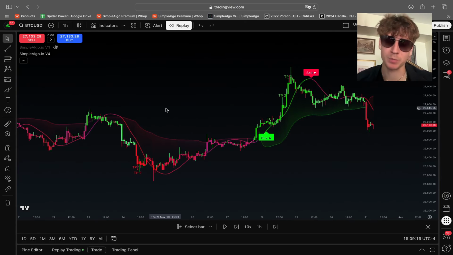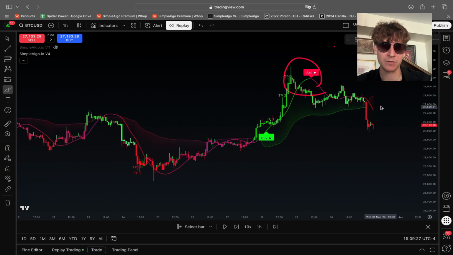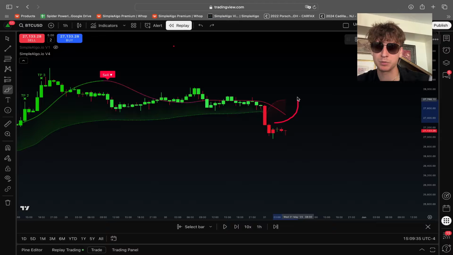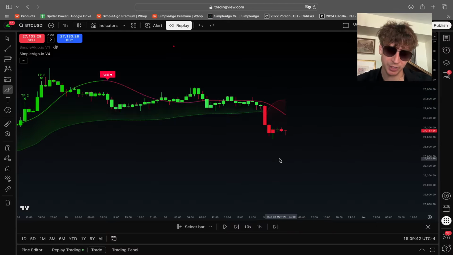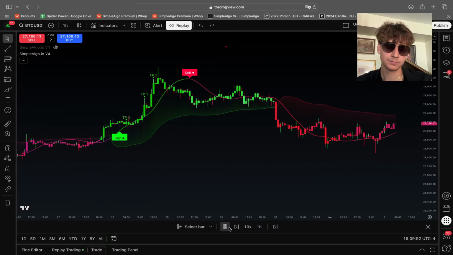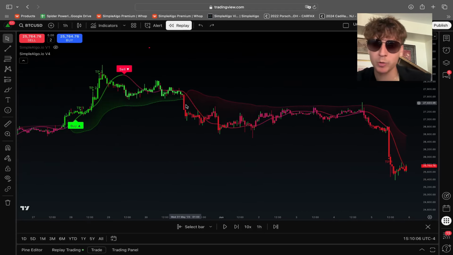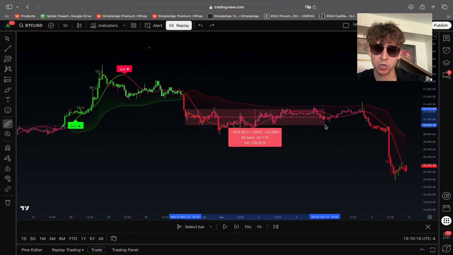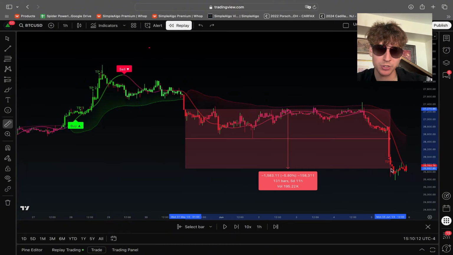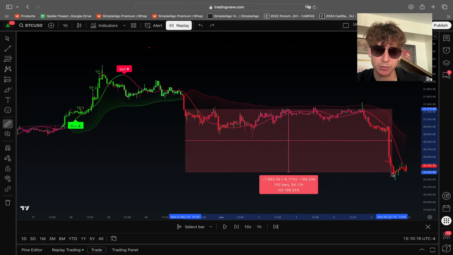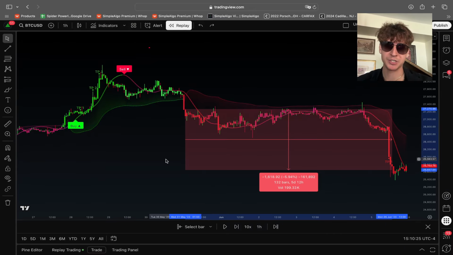All right, here's a good short position example. We got our sell signal, we have our red candle bar, and the signal line is crossed below the active trend line. So this is a good trade to take. Let's see how this one would have played out. There we have it. There's our take profit right there. So assuming we would have entered down here, right as the signal line crossed below the active trend line, and we took profits when it told us to, that's about a 5 to 6% return right there on a short position. Another very successful would-be trade.